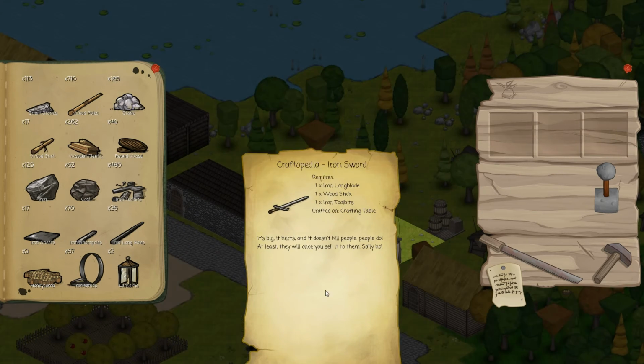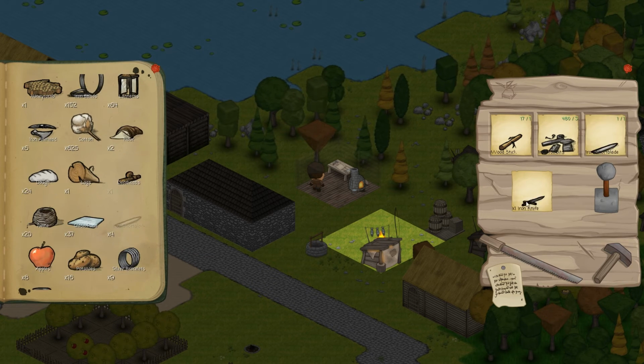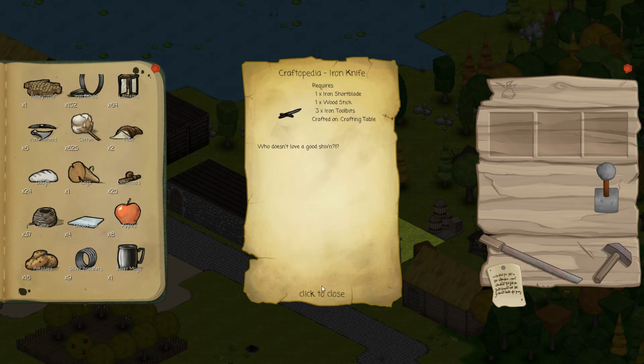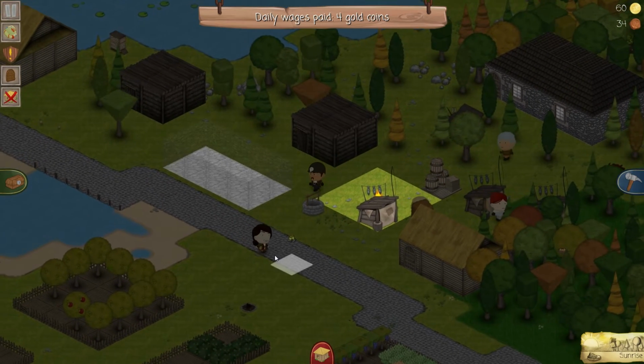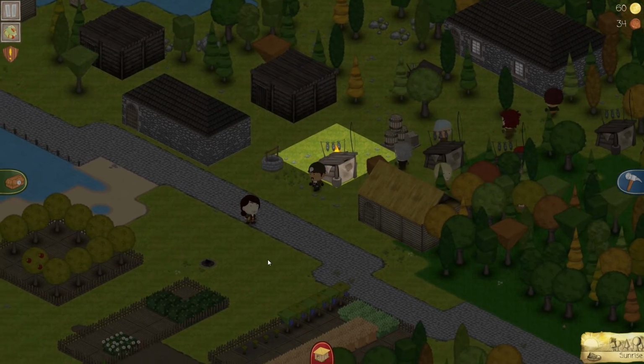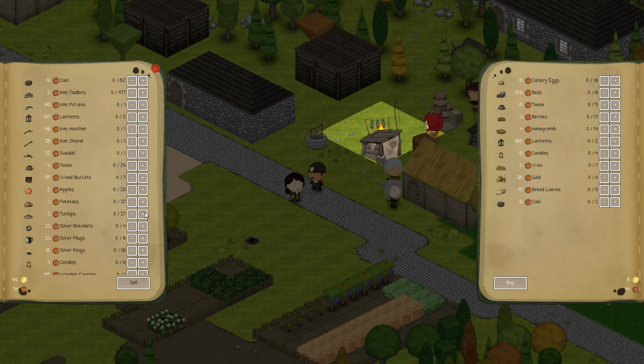Iron sword. Sweet. So then I should be able to do that with that and the short blade to make an iron knife. Huzzah! Who doesn't love a good shiving? Aye! I don't know why I just shouted out aye. There you go. Aye! Trade! I shall sell you pointy stabby things.